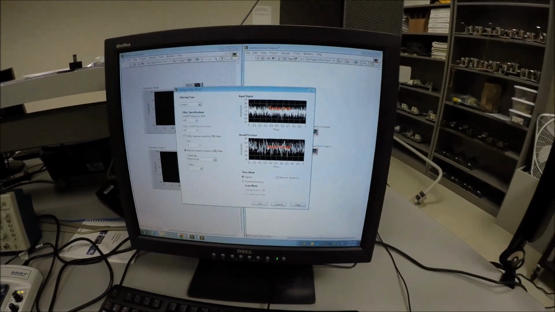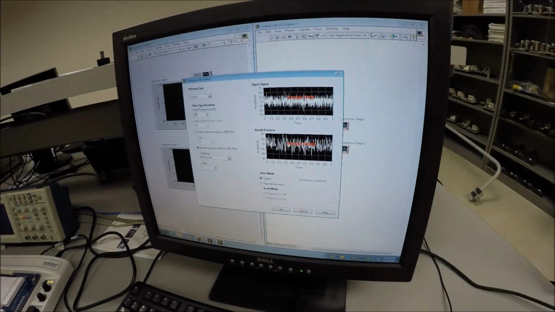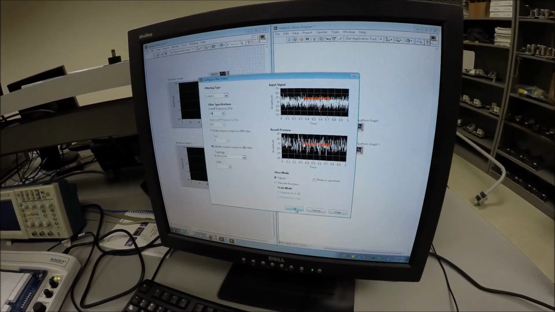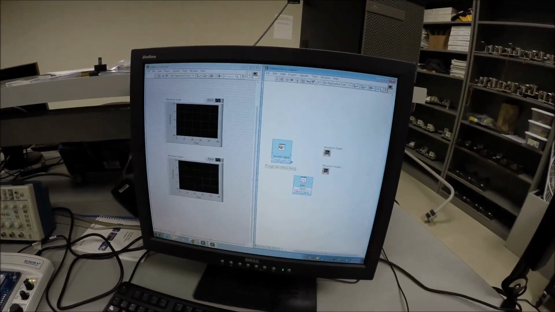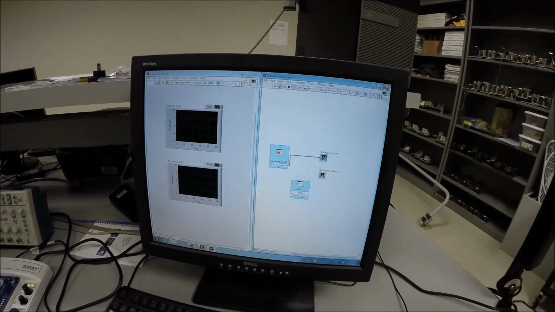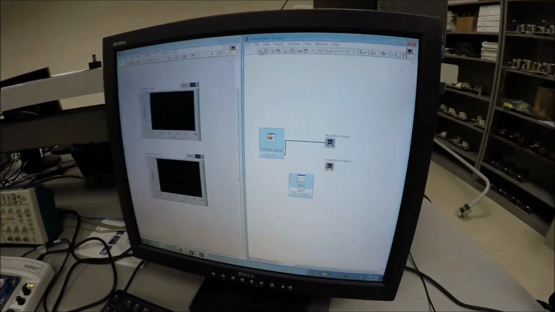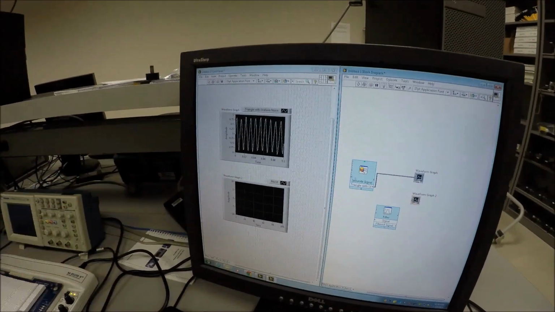So our cutoff frequency, our frequency of the triangle wave is 100. So I'll make the cutoff frequency 200 just to be safe. Everything else should be fine. I'll press OK. You can play with those options as you feel. We'll go with the triangle wave, connect it right to the waveform graph, and I'll run it just to show you what it looks like. Here's our unfiltered triangle wave.